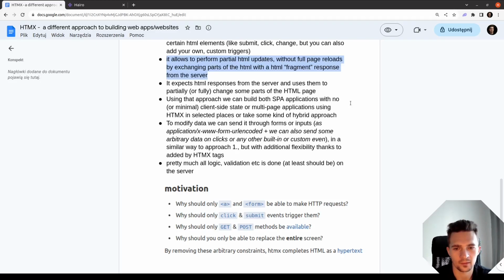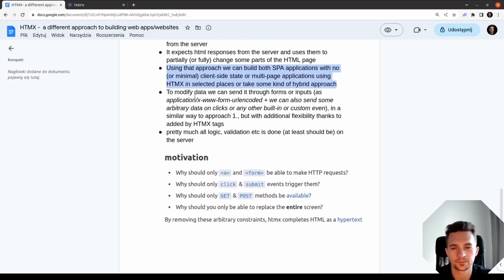As I said, it expects HTML responses. We can either build a single page application, or we can mix approaches here.